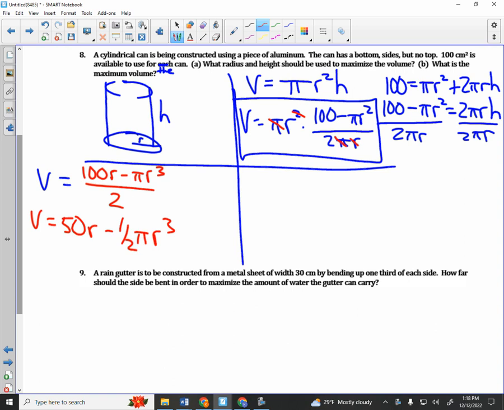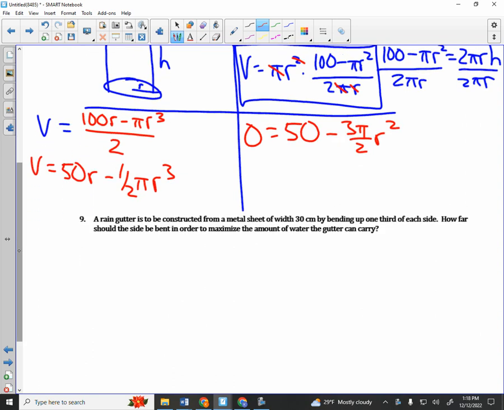Have we done any calculus? No. None. This has nothing to do with calculus. This has to do with modeling problems, algebra, geometry, setting it up. Now we do the calculus. What's the derivative of 50r? Yeah, 50. You're like, well, calculus is way easy compared to algebra and geometry. Yeah, sometimes it is. What's the derivative of that? Yep.